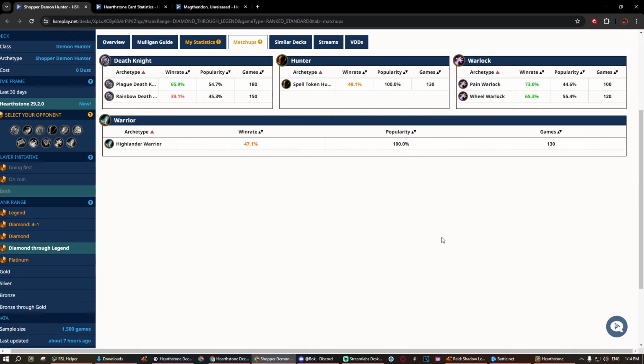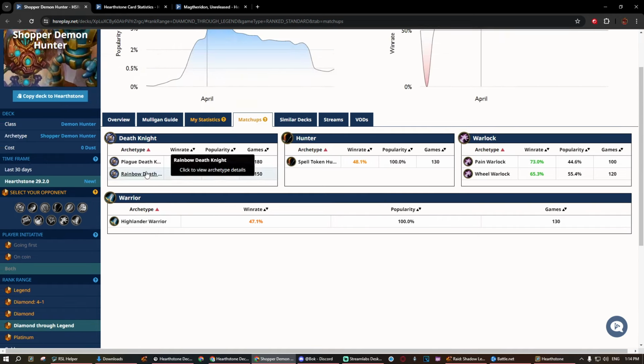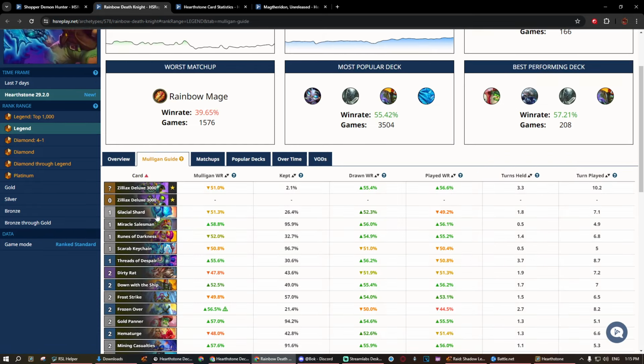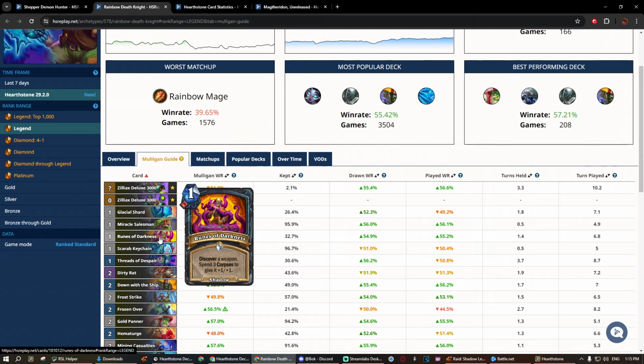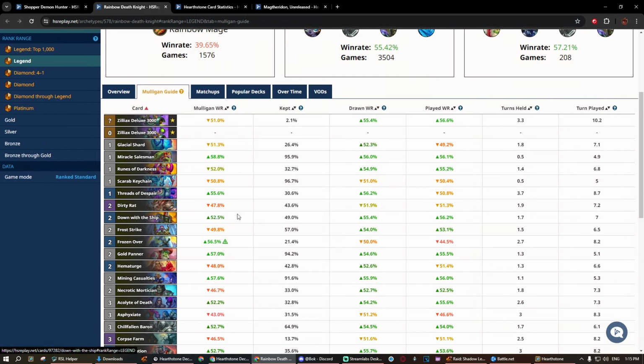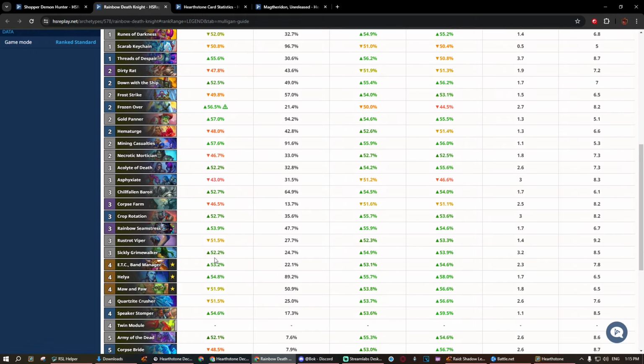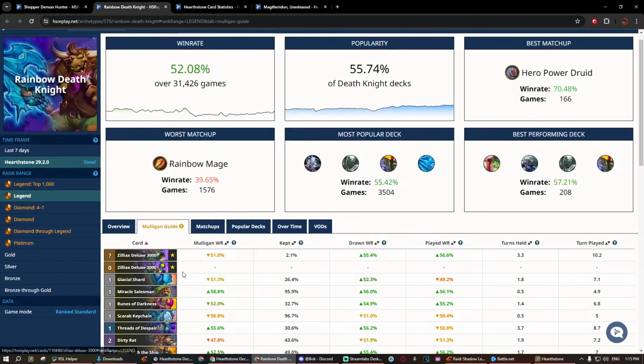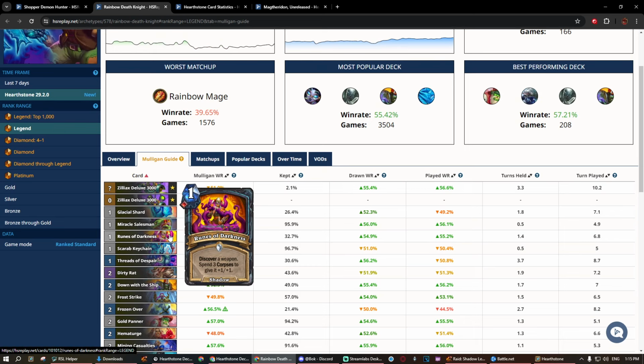As for the matchups, here's what the situation shows. You're going to be 50-50 against nowadays Spell Token Hunters. Rainbow Death Knight apparently is not going to be your friend, and the main reason for that is right now there's a bug, and when Death Knight discovers with the help of their Runes of Darkness, if one of the discovered weapons is their 4-mana Quartzite Crusher, all of the other weapon options are going to get the ability to freeze.